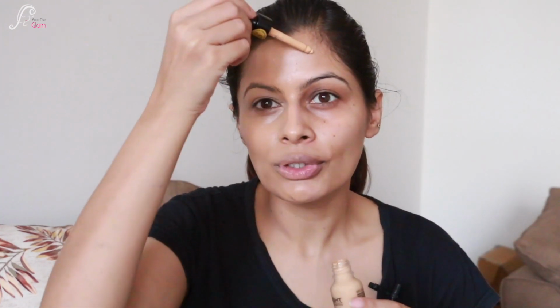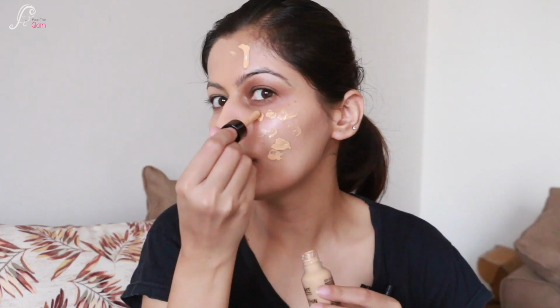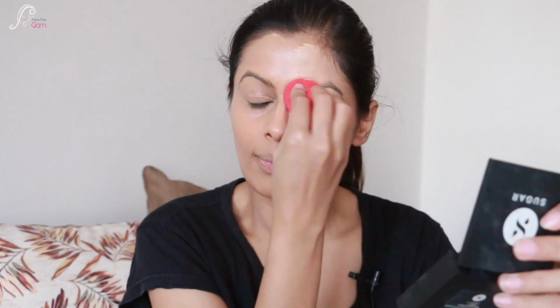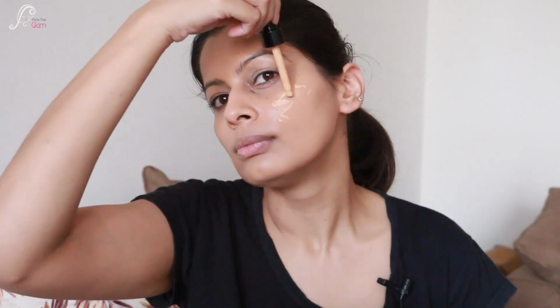So now on the other side I'm use karenge beauty blender like a sponge basically, and I'm just gonna put a little bit of the foundation. एंड ब्यूटी ब्लेंडर जो है स्पंज है वो बेसिकली नॉर्मली आपको एक नेचुरल फिनिश देता है, नॉट वेरी हाई कवरेज. सो आई एम रियली एक्साइटेड टू सी हाउ इट वर्क्स विद द ब्यूटी ब्लेंडर. जो ब्यूटी ब्लेंडर मैं यूज़ कर रही हूँ दैट इज़ फ्रॉम पैक कॉस्मेटिक्स. सो अभी मैंने फाउंडेशन कम लगाई है बिकॉज इस तरफ ज़्यादा हो गई थी, तो मैं इस तरफ चाह रही थी थोड़ी सी कम लगाऊँ. अगेन आई कैन बिल्ड इट अप आफ्टरवर्ड्स. So definitely this side needs a build up, so I'm just gonna take a little bit of more foundation and now I'm just gonna blend it again.